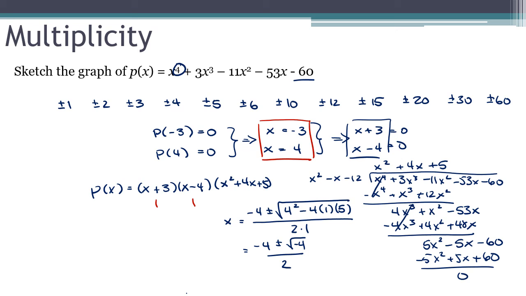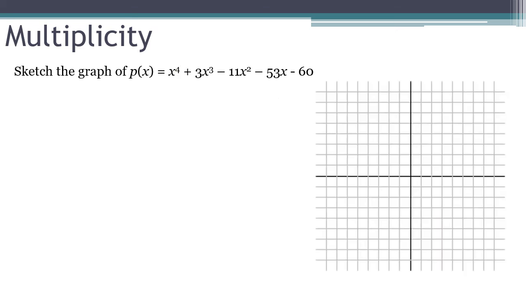All right, so let's go to a graph. That was x equals -3 and x equals 4, and the multiplicity was 1 for both of them. Let's think about end behavior. We're looking at this x to the 4th term here. If I put a really big positive number in there for x, I get an even bigger positive number, so that's going to be going up to the right. And if I put a really big negative number in there, I still get a really big positive number, so this is going to be going up to the left as well.